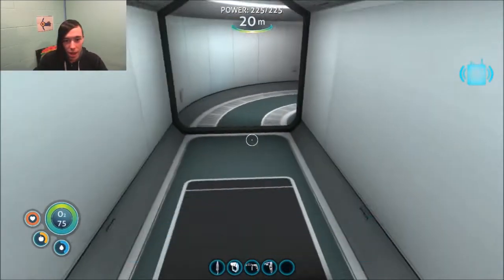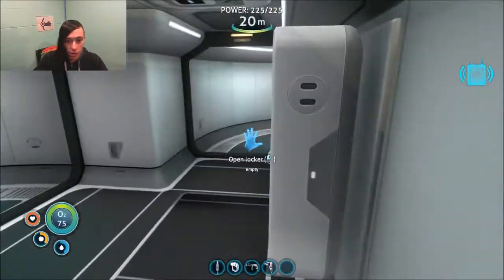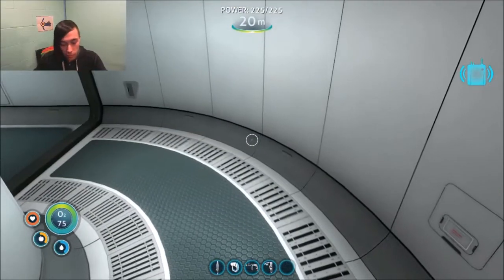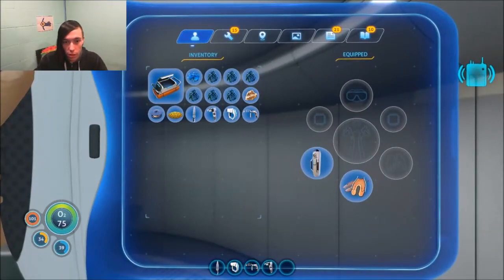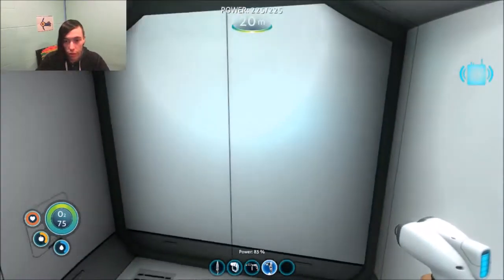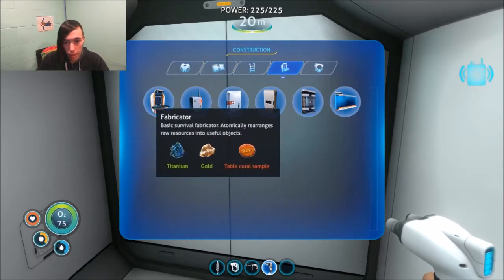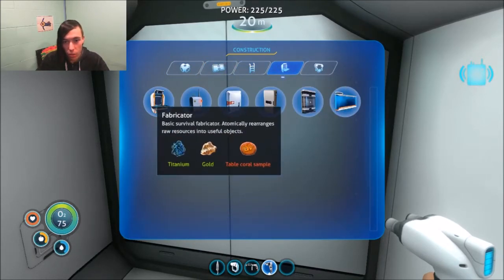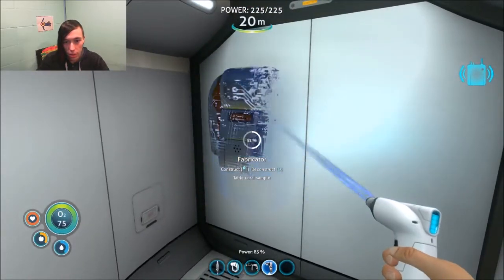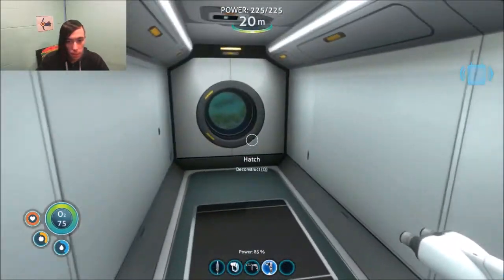Alright. Back in the saddle again. Now, as you can see, I didn't do too much extra work. I do have some stuff. I believe I now have the stuff for... Yeah, I just need a table coral sample for this. So I'm gonna set that... Okay. Now we'll get a table coral sample.